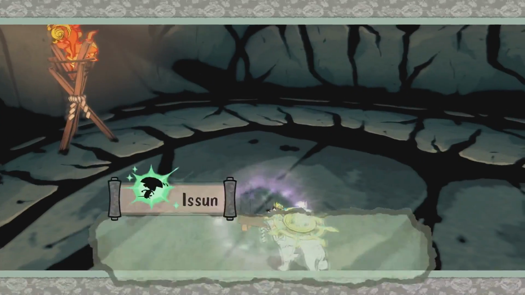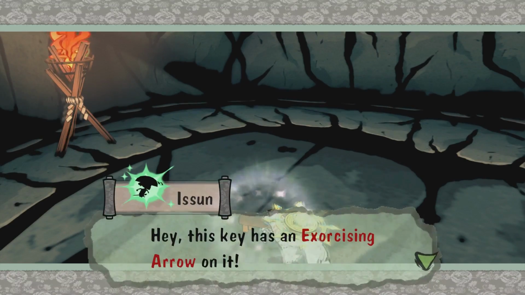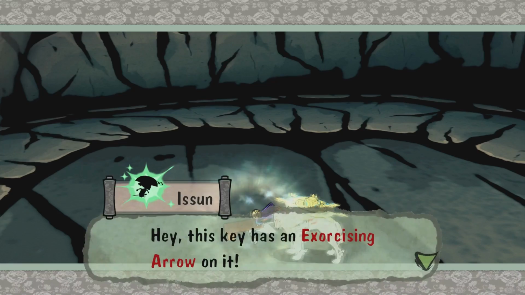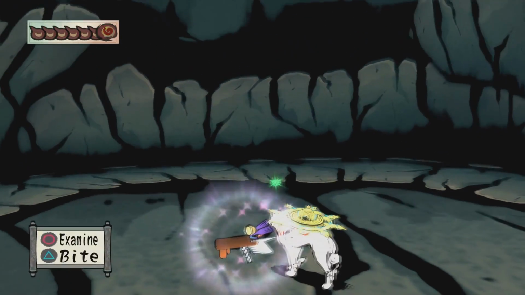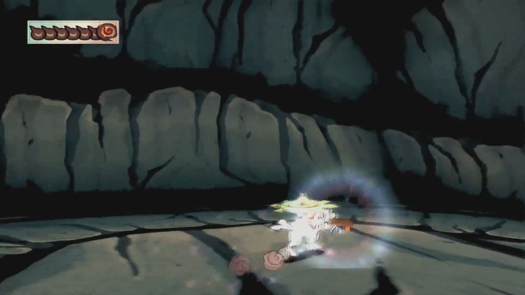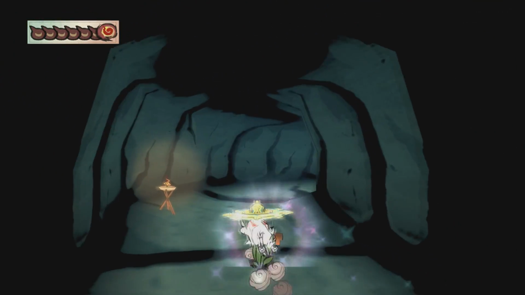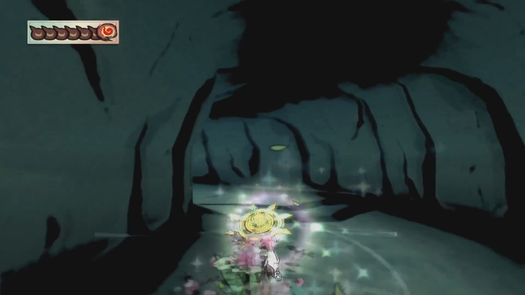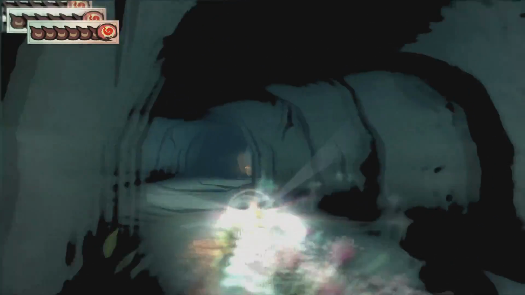Oh, it's another one of those keys. Yes, this key has an exercising arrow on it, I remember. Thank you. Yeah, okay, I was hitting the wrong button. That's why he was talking. That one was my fault. But okay, there must be a lock at the end of the other path. So we are in a dungeon. Hooray!